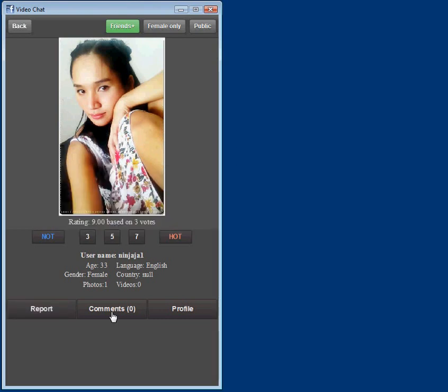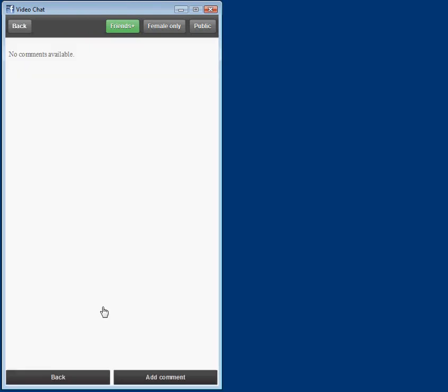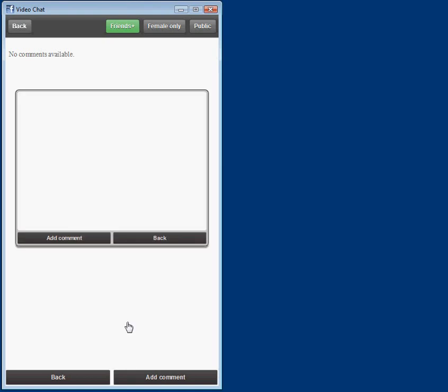We can close this. The other option is Comments. As you can see, nobody has commented on this photo yet. If you press comments, the system will open a new menu. You can see that there are no comments available, but you're able to add a comment. And we are writing, this photo is looking really nice. We wrote the comment. We can add the comment, or we can go back, which means that we can close the window.